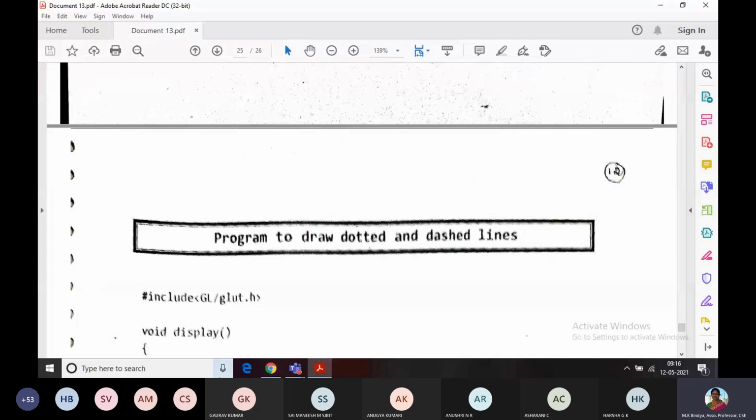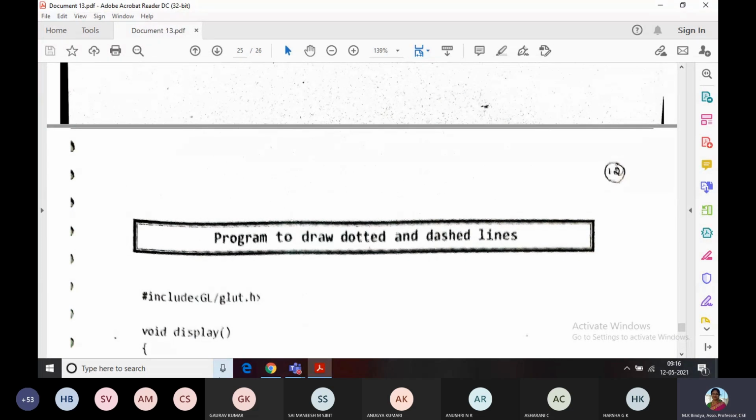Is this clear for today's class? That is how to draw a point and what attributes are used for drawing the point, that is, the attributes that come under the point function. Then how to draw a line, which function is used for drawing a line, and which functions you use to begin the primitive like the line.